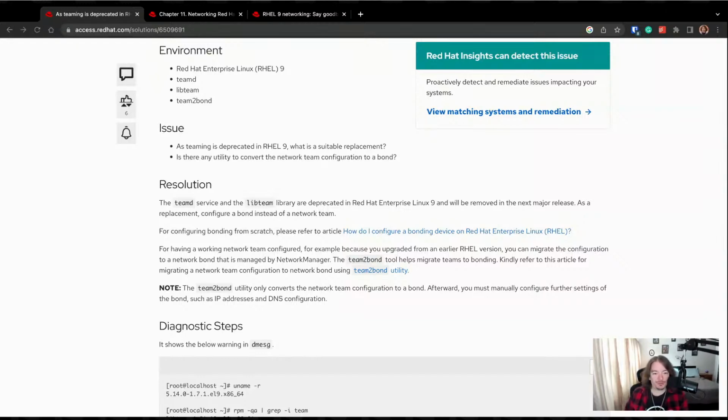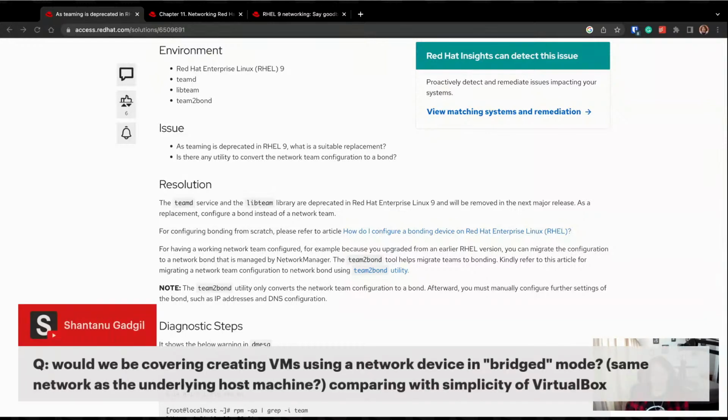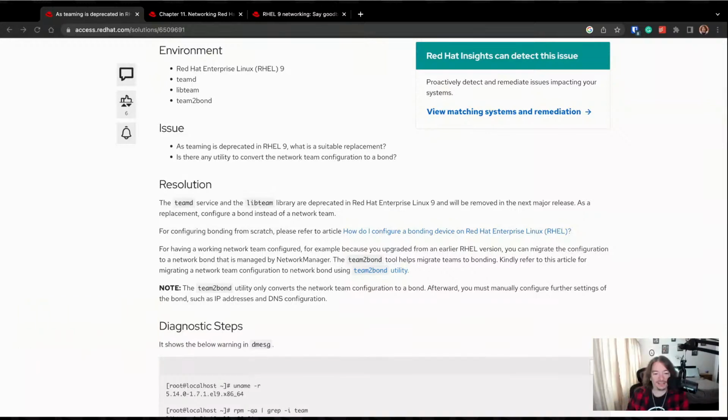And I see some chatter in the chat, so let me jump over to that. Let's see. So on the point of teaming, Shantanu asks, would we be covering create? Oh, okay. So yes, we'll be talking about creating VMs here in just a minute. In fact, I've got a web console system pulled up here in the background.